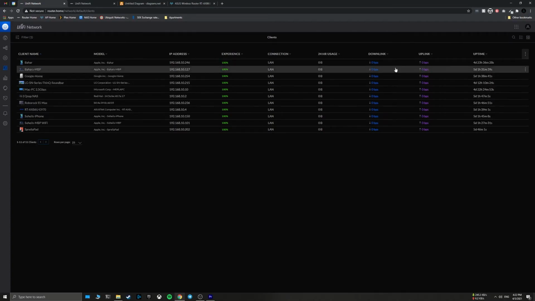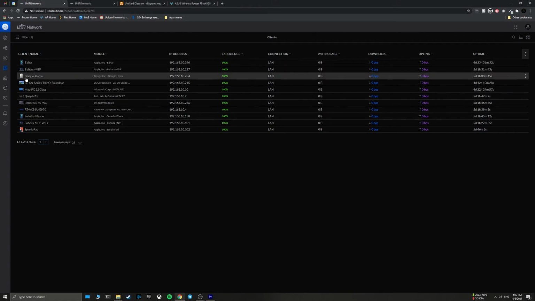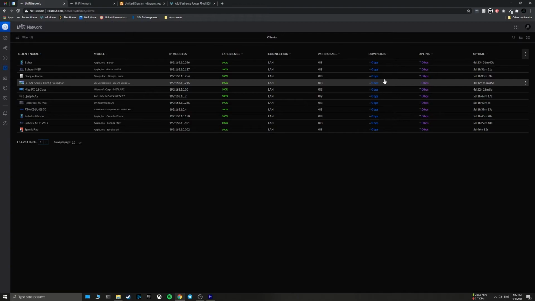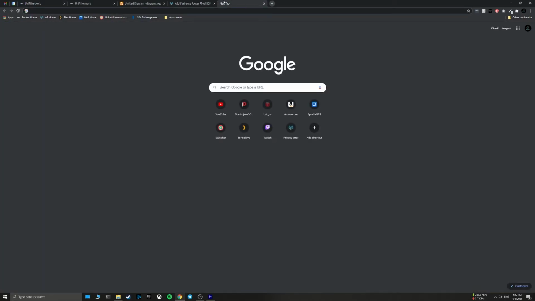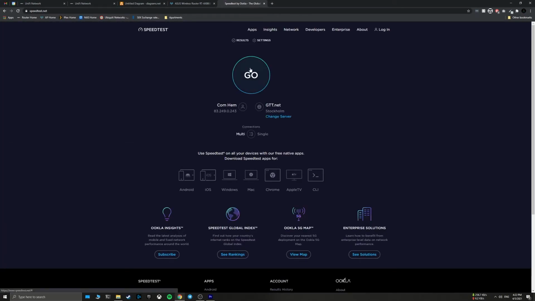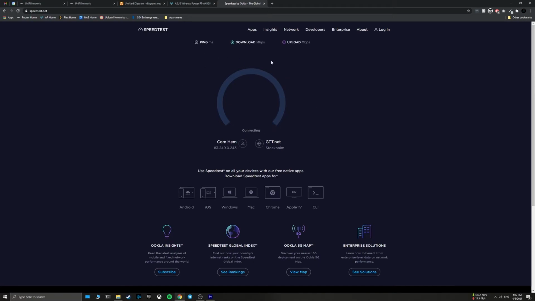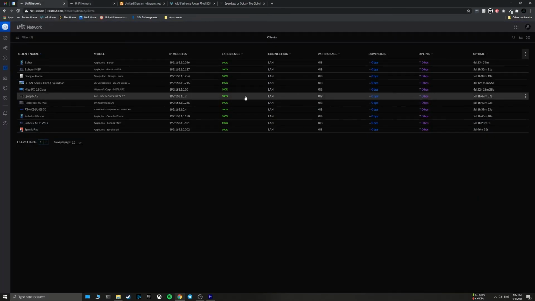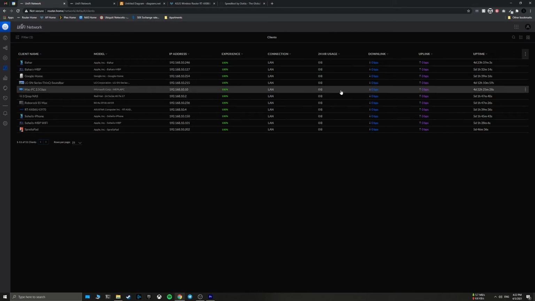The other thing is the downlink and uplink that you can see here for each client. It doesn't really work. It works in some cases. Sometimes it works with a big delay, but for the most part, it doesn't work. Just to give you an example, if I run a speed test on this machine right here, which essentially downloads a bunch of data for a short period of time, I should be able to see that here. This is the interface that is connected and getting that information. As you can see, I cannot see that downlink here.